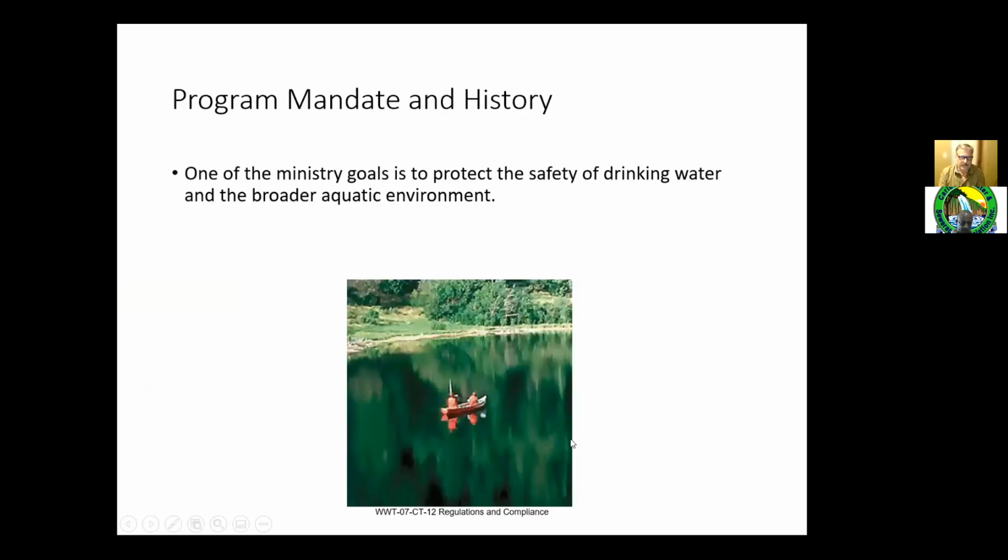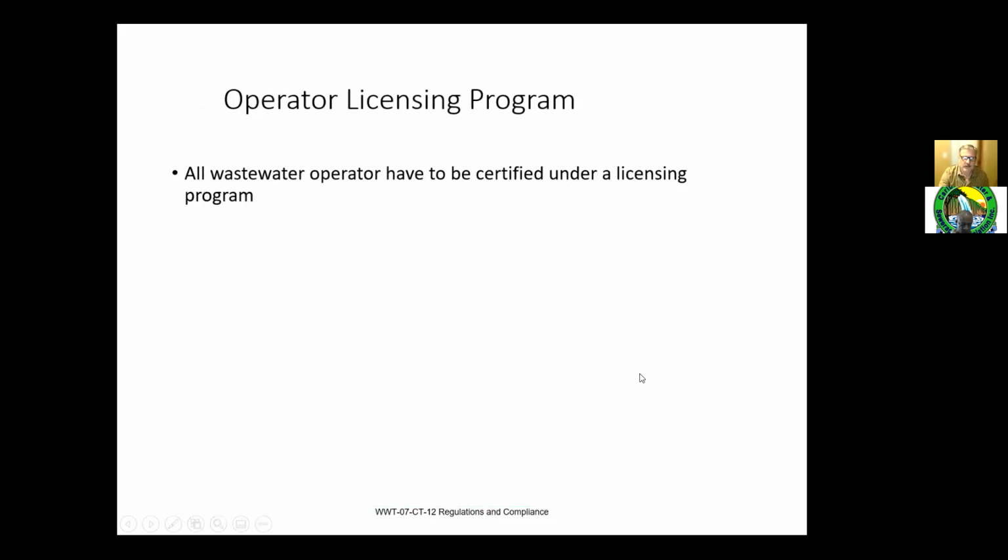So here we have the Ministry of Environment, which oversees wastewater treatment systems, collection and actual treatment facilities. Their main goal is to provide safe drinking water, protect public health, and protect the environment. All operators operating any systems are required to be licensed. They use the word licensing, but it's also the same as certification.